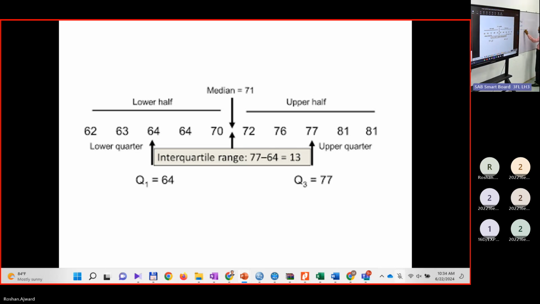Also, I can break it again here. Take the 25th percentile. Then I can break it from here also. Can you tell me what's the percentile for that? 75th.